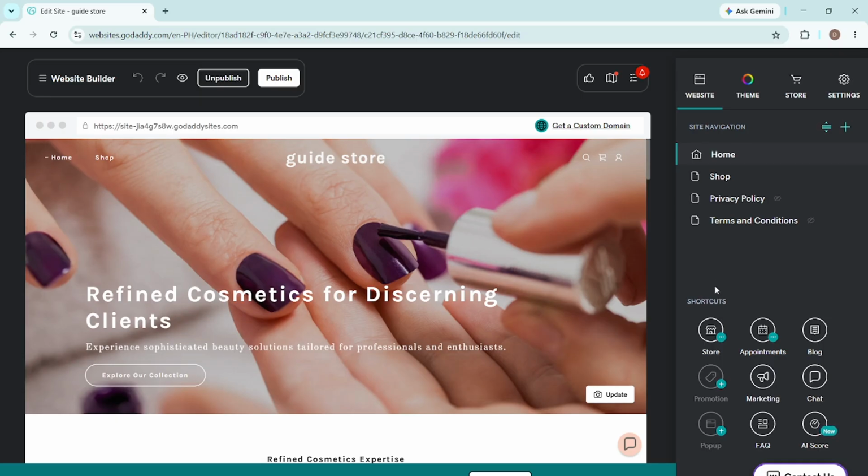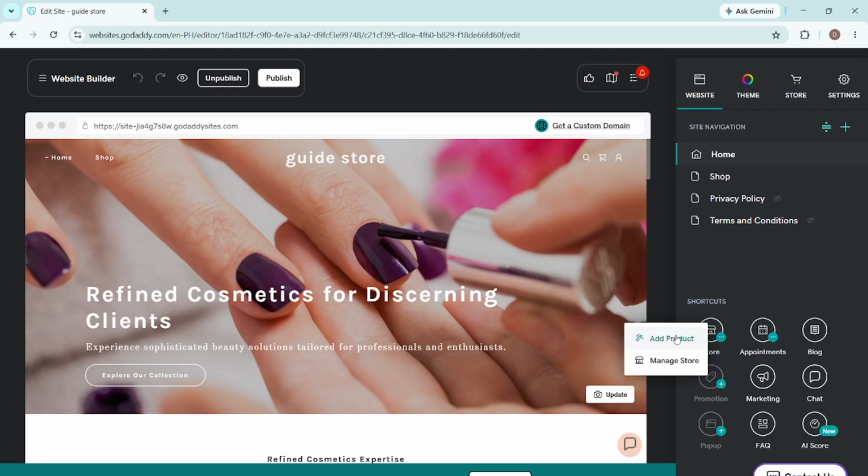In the drop-down menu options, click Store. Selecting Store tells the editor that you want to include shopping functionality. You are essentially telling the site that it will include product listings and a store area. When you choose Store, the editor will present options for adding products and configuring the store.